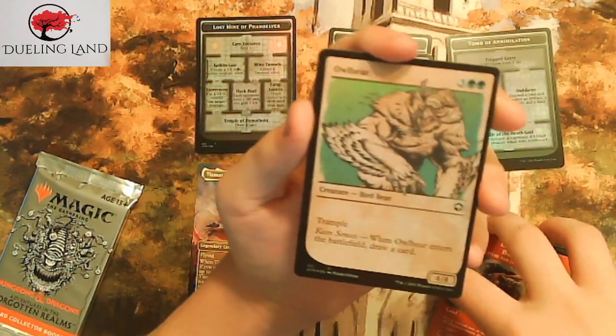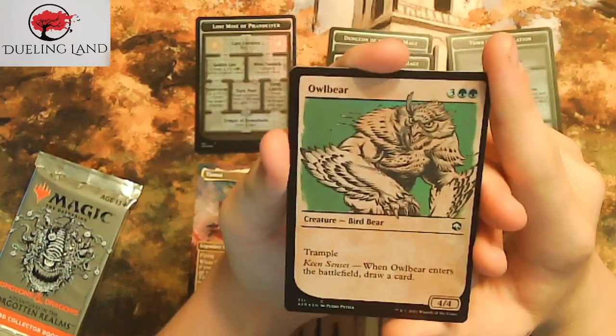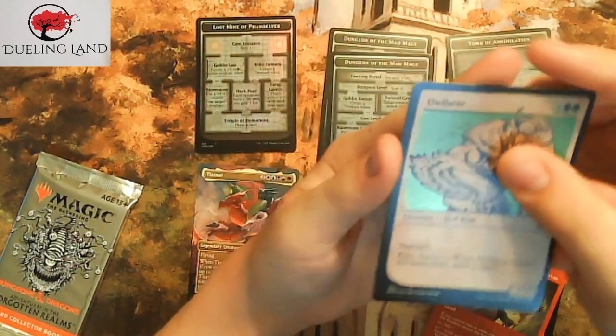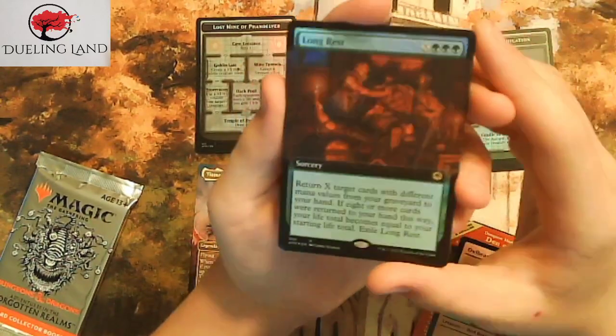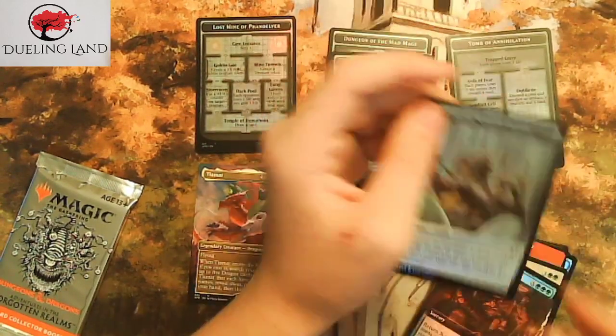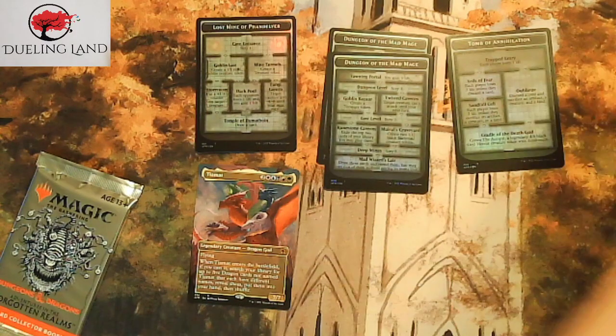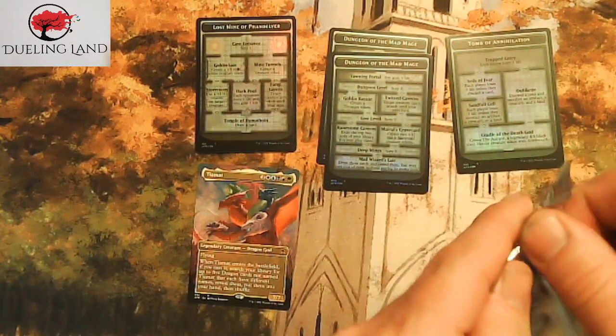We've got an Owlbear. It has trample and keen senses. When it enters the battlefield, draw a card. We've got our Long Rest again, and our Spider token. Last pack. Whoop, whoo, hooty hoo!